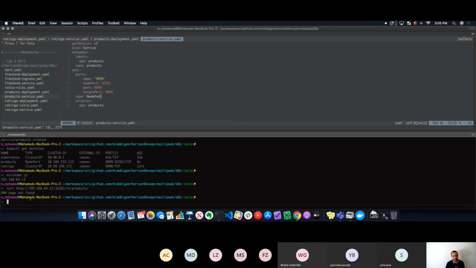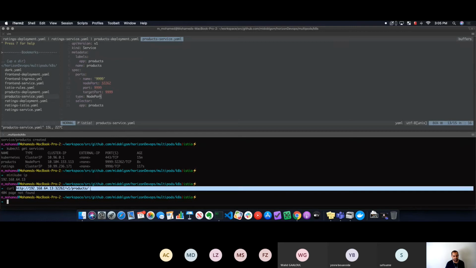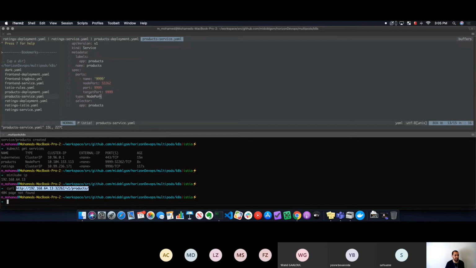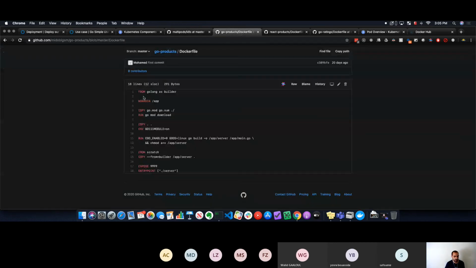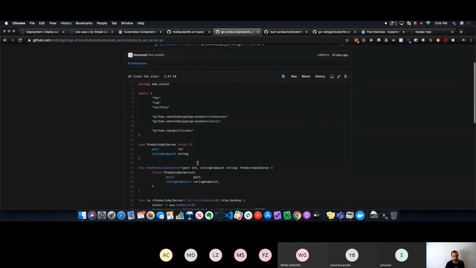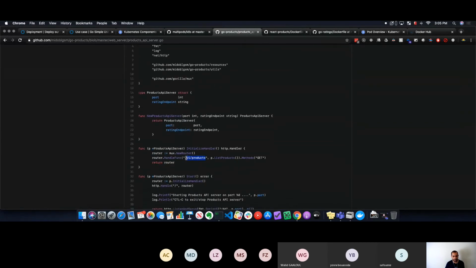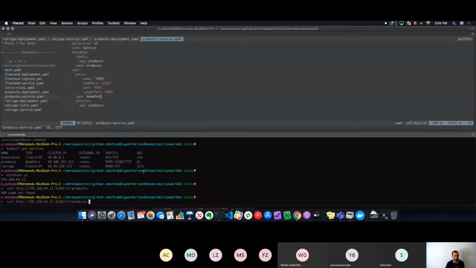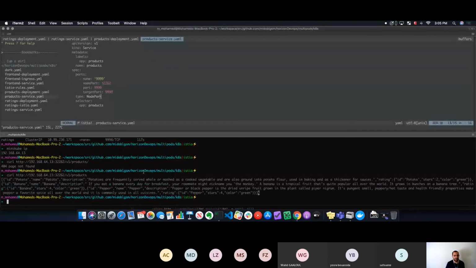products. So now it is getting a 404 page, which is good. It means that it is trying to access the thing. So it is recognized. So if I go and look at the code of my product, this is my product, and this is the web server. Just to check which endpoint I need to hit. So it is /v1/products. So if I remove the slash here, I should see some result from my container. So now I know that my container is accessible at this particular address.